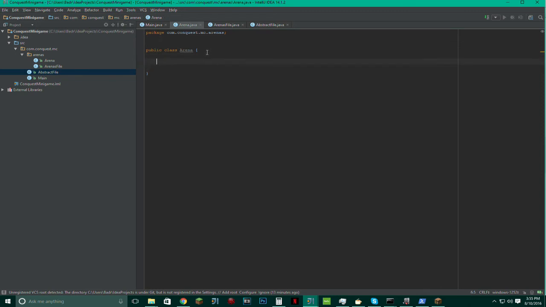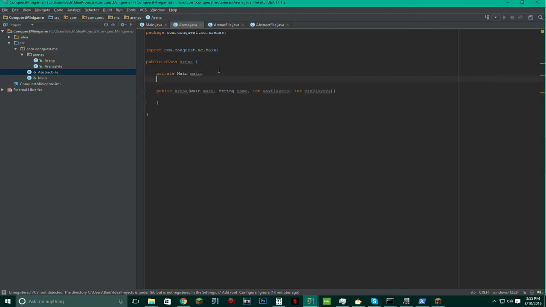Let's create a constructor for this. Public Arena(Main main, String name, int maxPlayers, int minPlayers). Last minigame I did, I created an arenas property that held all of this, but I'm not gonna do it this time. You know, just switch things up a bit. Private Main main.